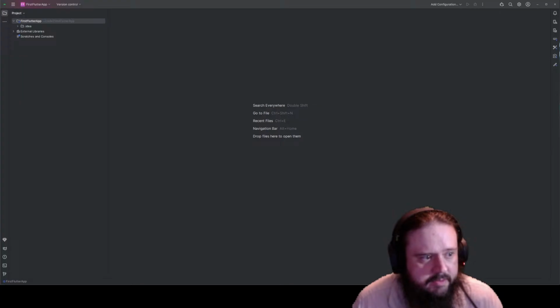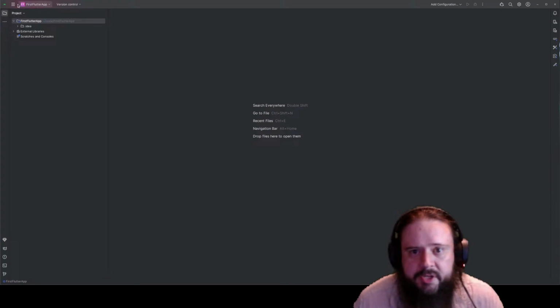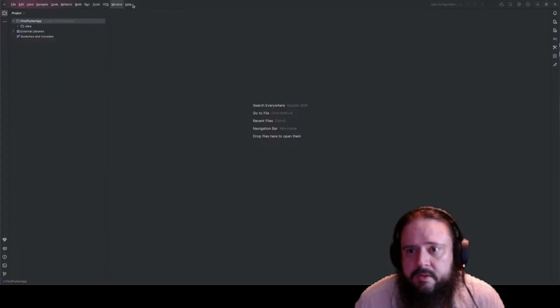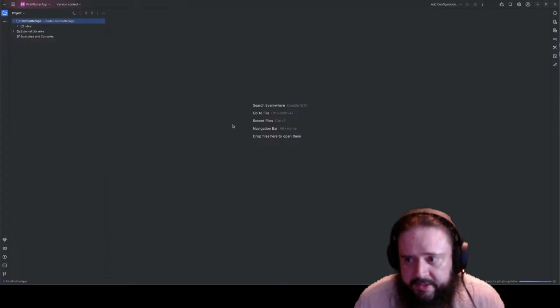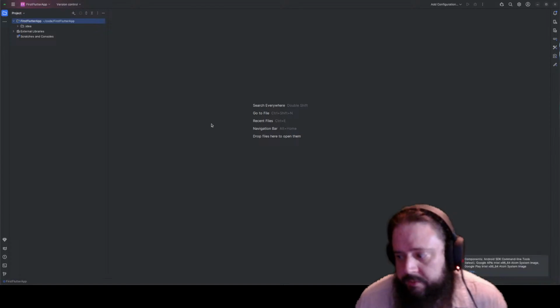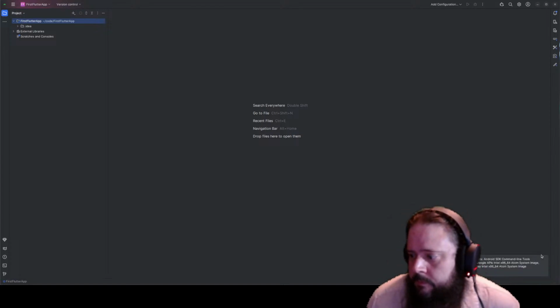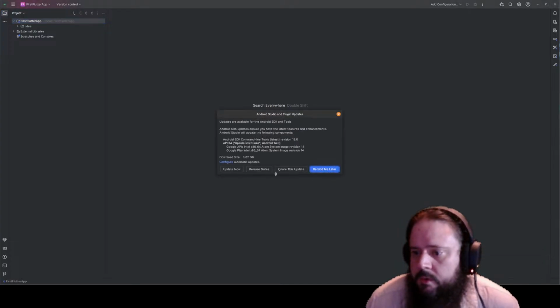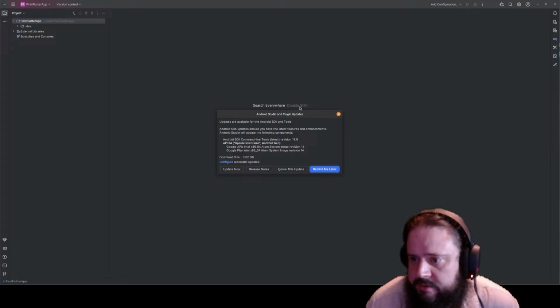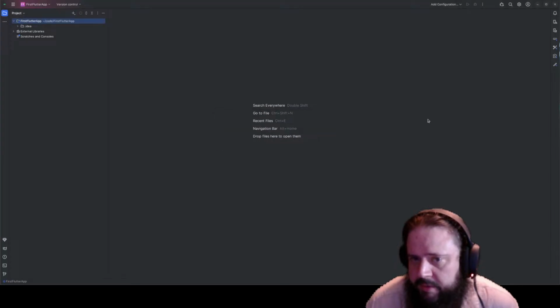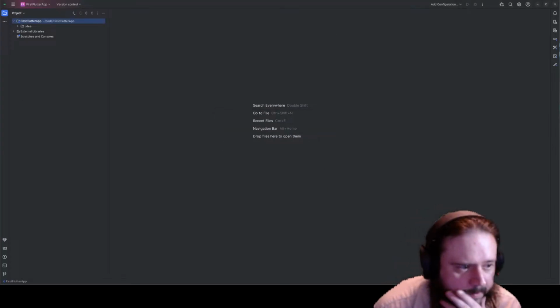The next plugins, marketplace, Flutter, install. Help, check for updates. Oh, there's something. Oh gosh, it's 3 gigs. But these are Android updates. Remind me later. I don't need that then.